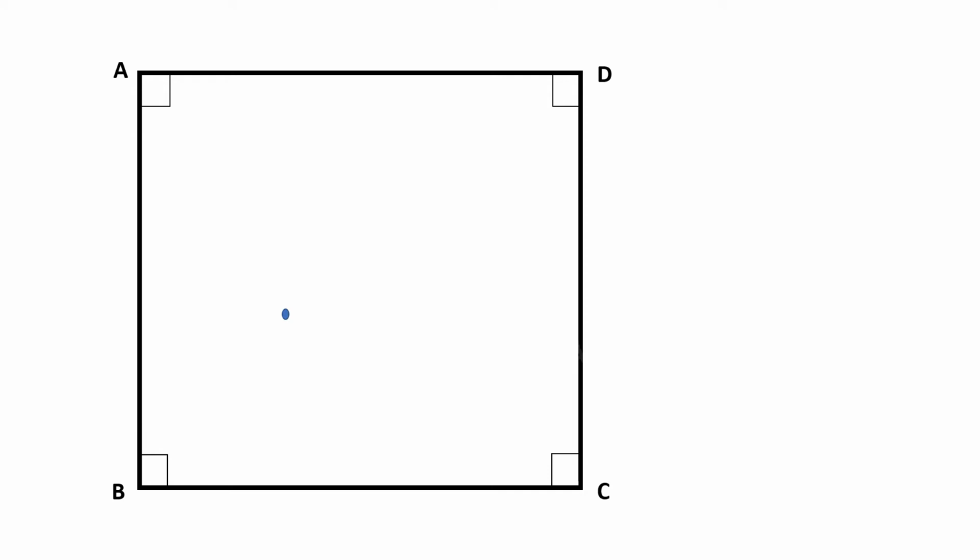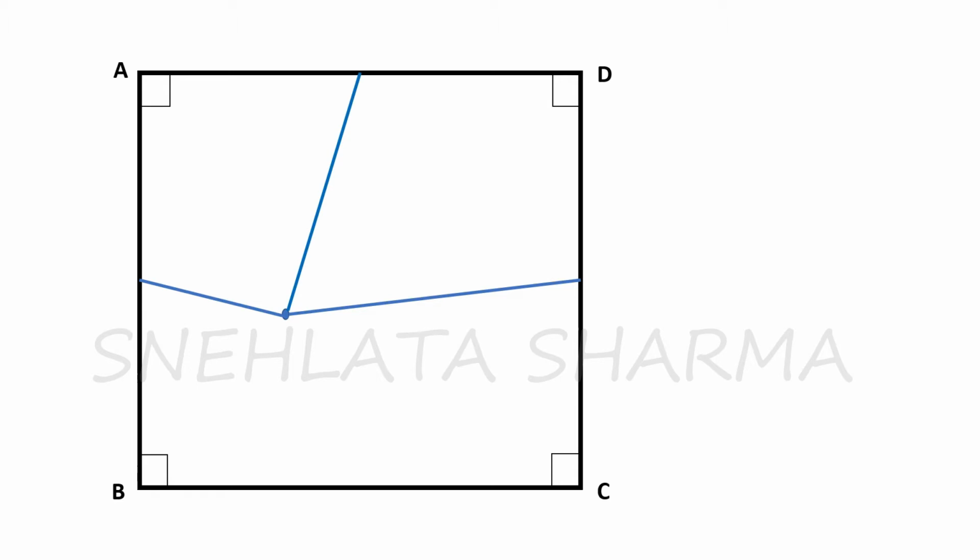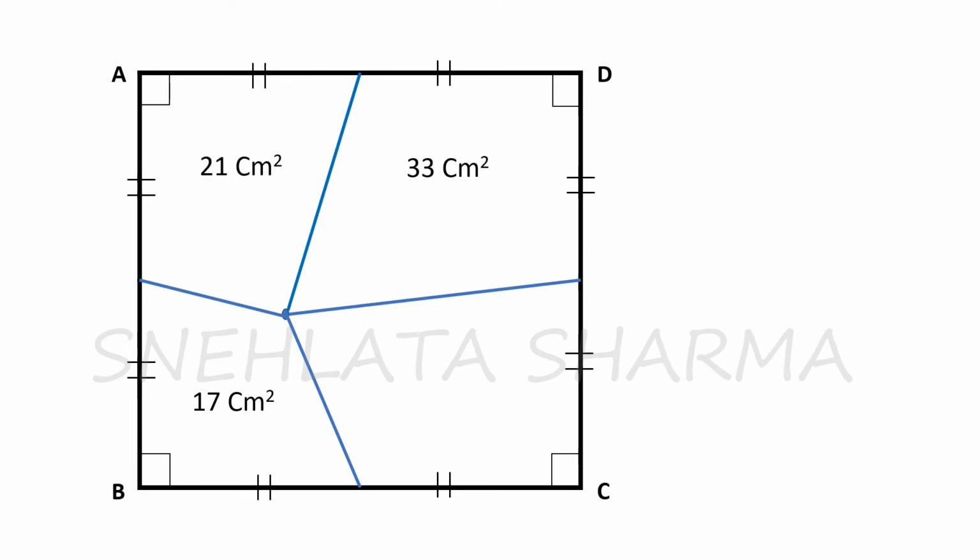How to solve this viral maths problem for area? We begin with a square and a point in the interior of the square. We draw 4 line segments from this point, and each line segment connects to the midpoint of each of the square sides. Now the square is divided into 4 regions whose areas are 17 cm square, 21 cm square and 33 cm square. The question is, what is the area for this region?